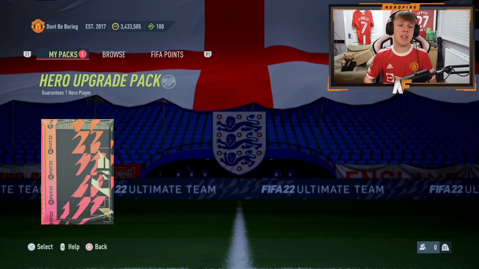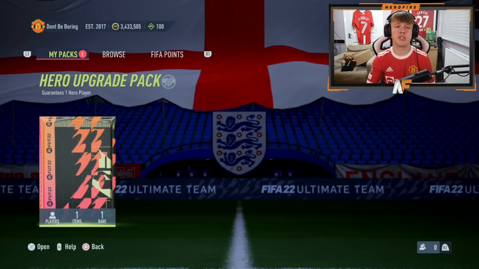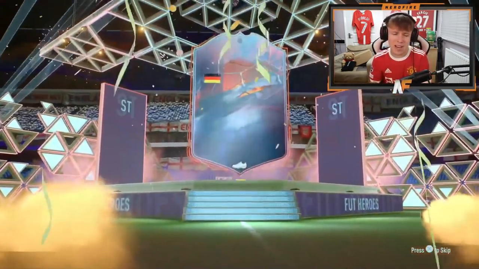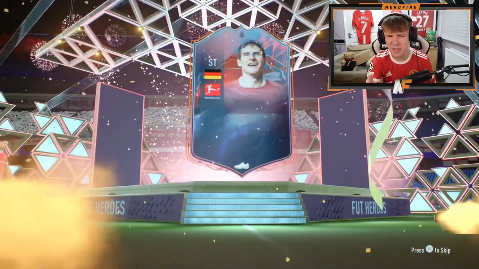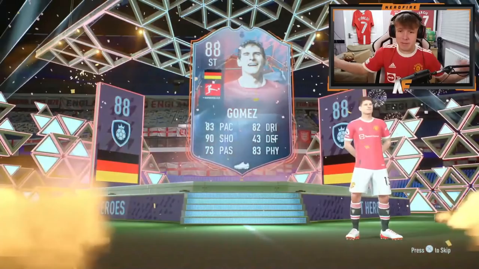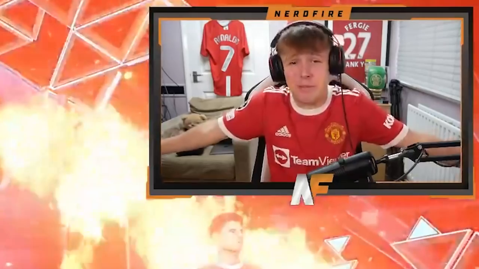Hero upgrade pack number two. Come on, then, EA Sports. So, realistically, we want, what, one of the top three at least in Di Natale, Ginola, or Pele. This one's going to be, okay, it could have been, I think, two or three players here, but it's Mario Gomez. All right, 83 pace is one thing that does put me off on this card, I can't lie, but it's got, what, 90 shooting, 83 physical. I mean, we have no choice. He's our second player anyways. We'll see what he's like in game.